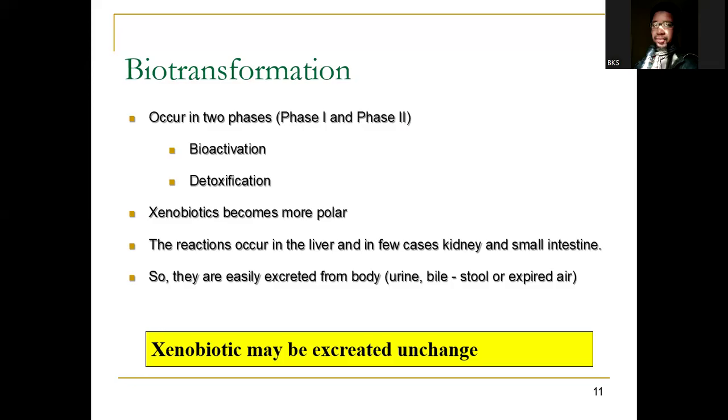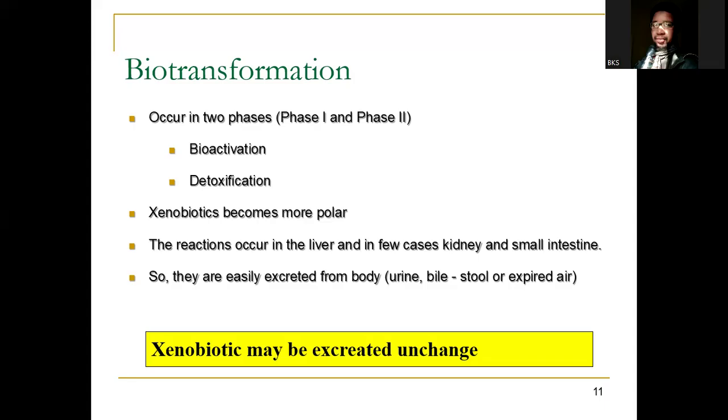And what does it do? Okay, you foreign body, you are a foreign substance. Therefore, I need to take you out. You do not belong here. We don't recognize you. We don't need you. Therefore, you need to go out. So whatever reaction it will undergo, the reaction is meant to take you out.